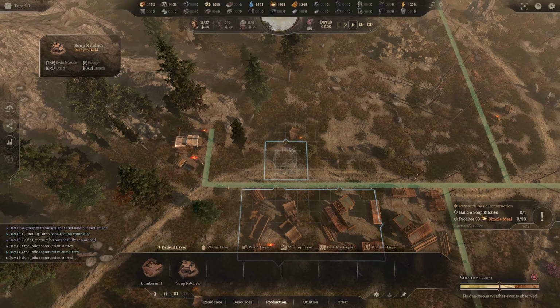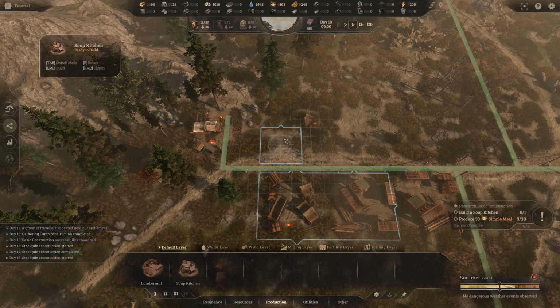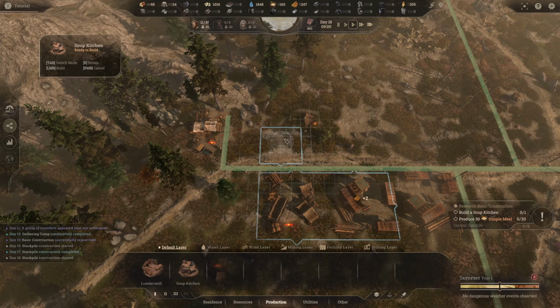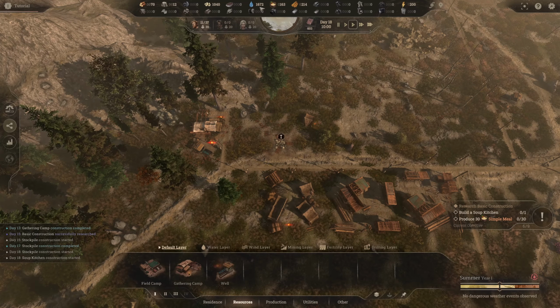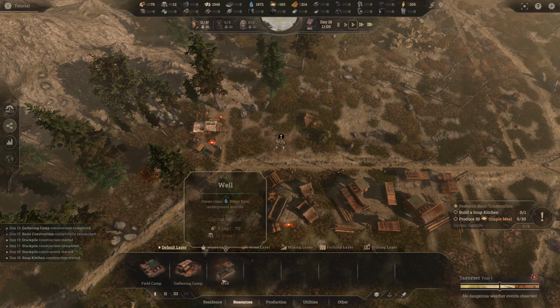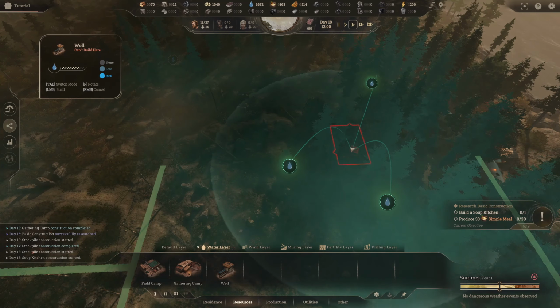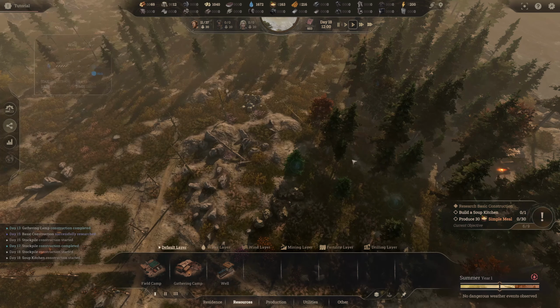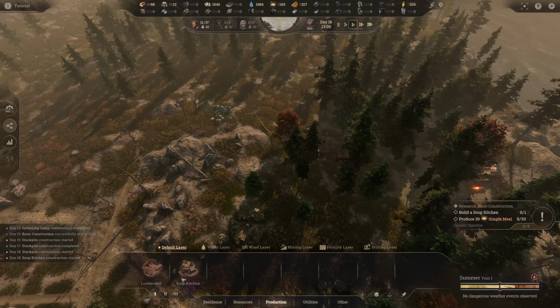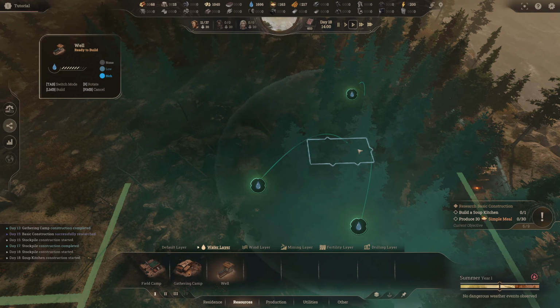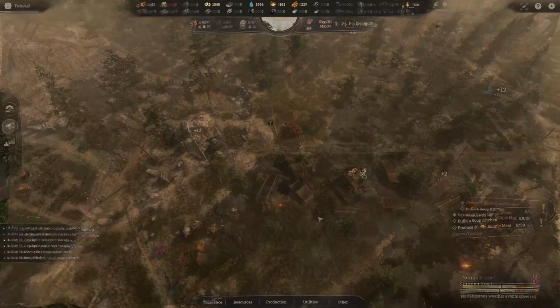We're going to go in and grab the soup kitchens. Now, soup kitchens, I'm quite happily going to put them here. And you see, we'll start using up some water when the soup kitchens come in. So I'm going to continue, when I've got the available resources, to pop wells down. I'm going to put one next to this. So one that can reach all 3, I'm going to go with there. And then we're going to go in.